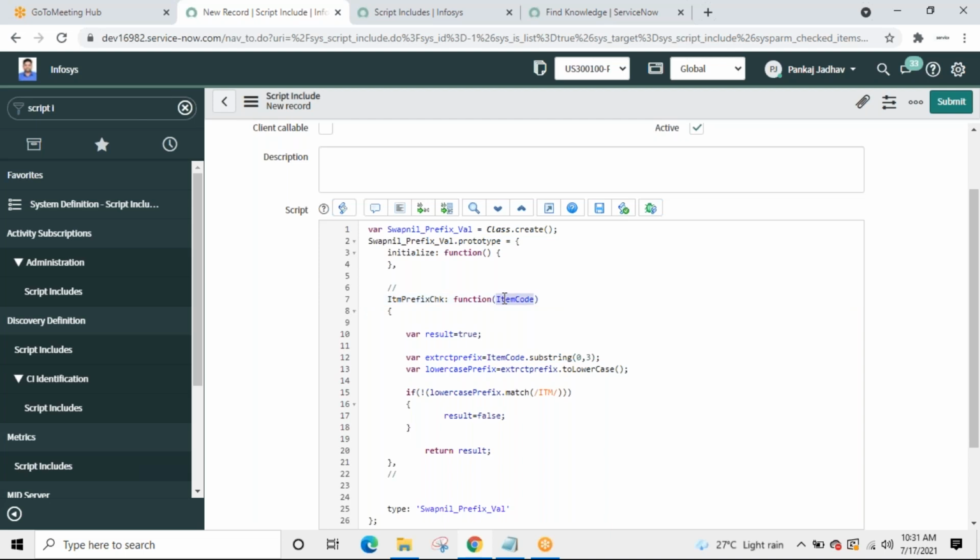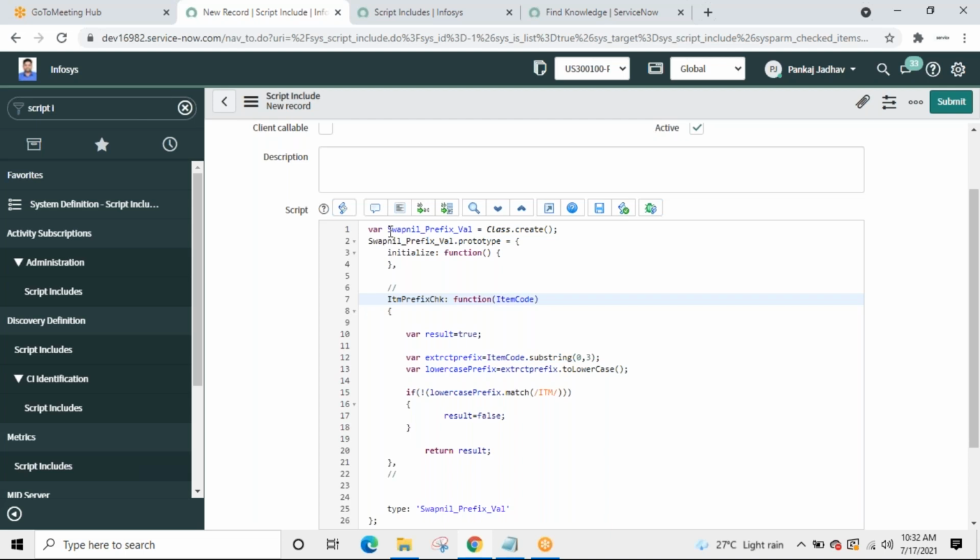Parameter item code. Example PR001, PR002, PR003. What prefix does it have? PR. If someone puts the item code like PKJ001, PKJ002, that doesn't start with PR, in that case, that should throw an error. How does it start?